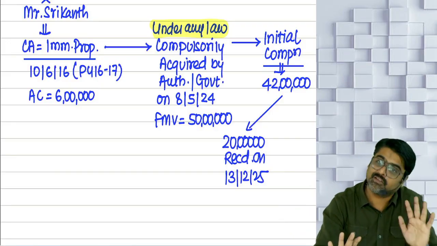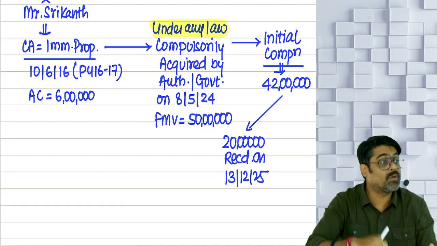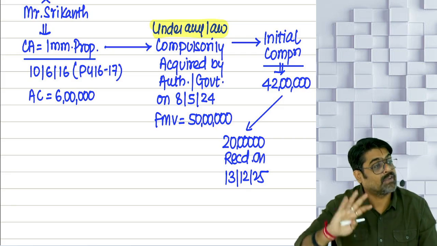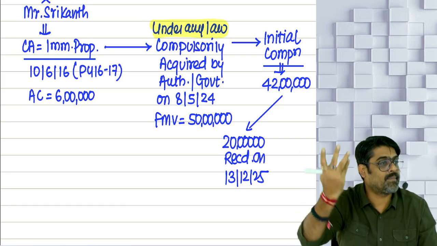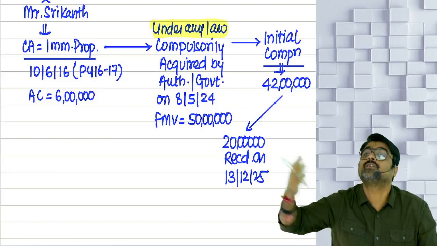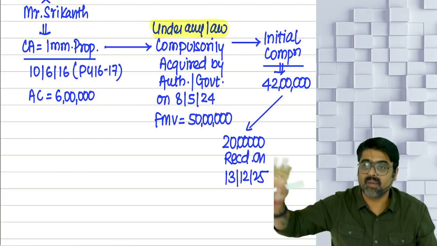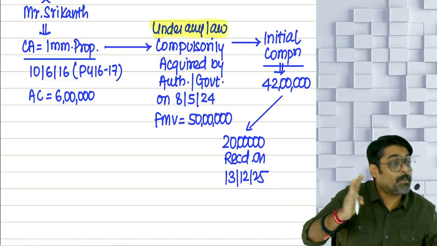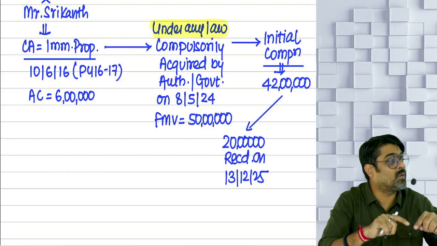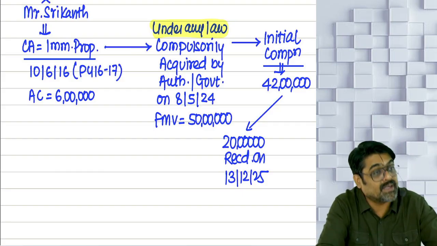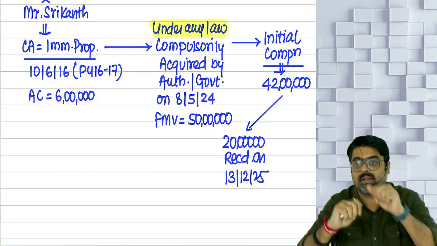Out of that 20 lakh is received right now, no? So entire gain will be taxable right now in this year. Balance 22 lakhs, whenever it will be received, at that time it will not be taxable. For example, the balance 22 lakhs is received in the next year. That time you ignore that 22 lakhs. Because that 22 lakhs plus 20 lakhs, entire 42 lakhs will be taxable in this year as your full value of consideration to calculate this capital gain.